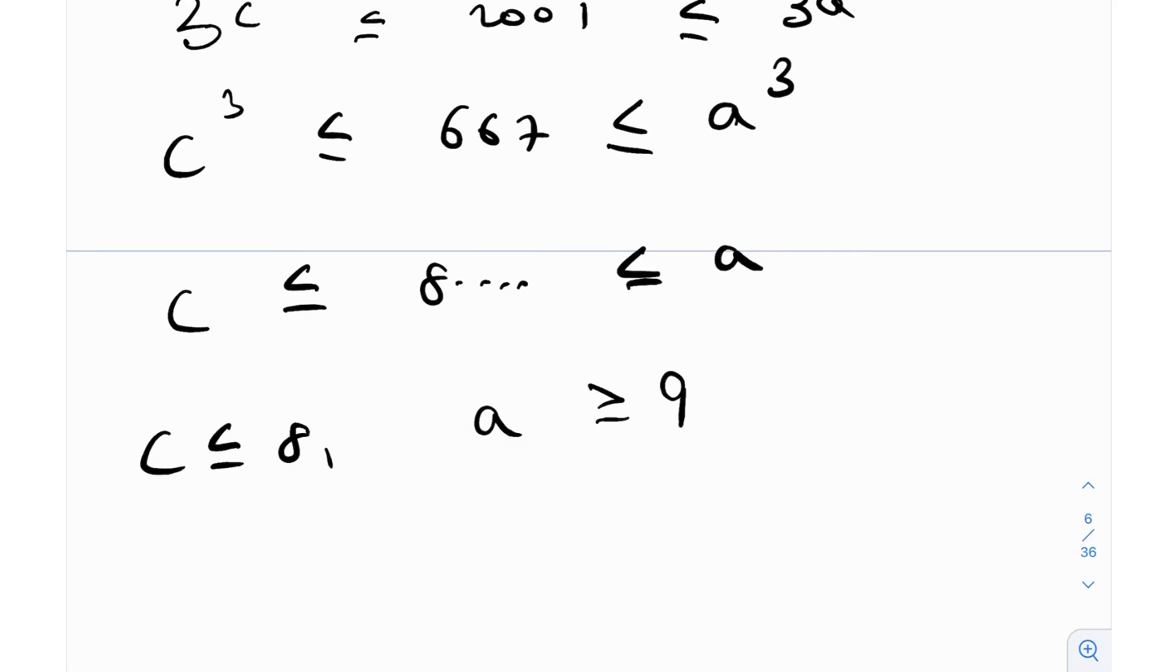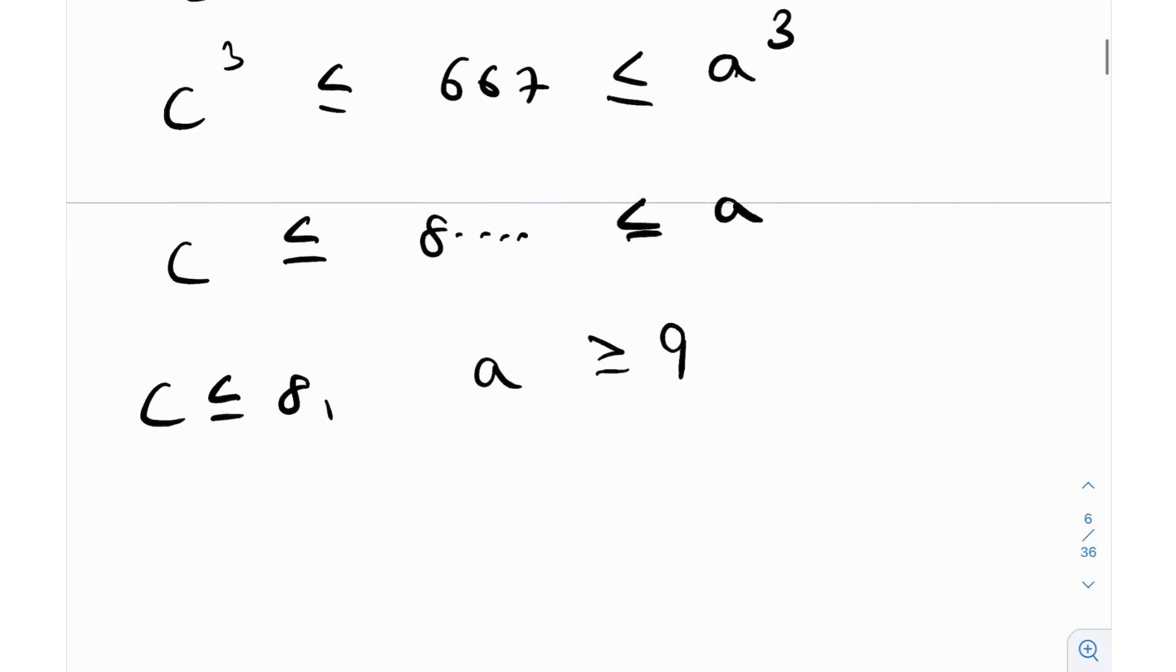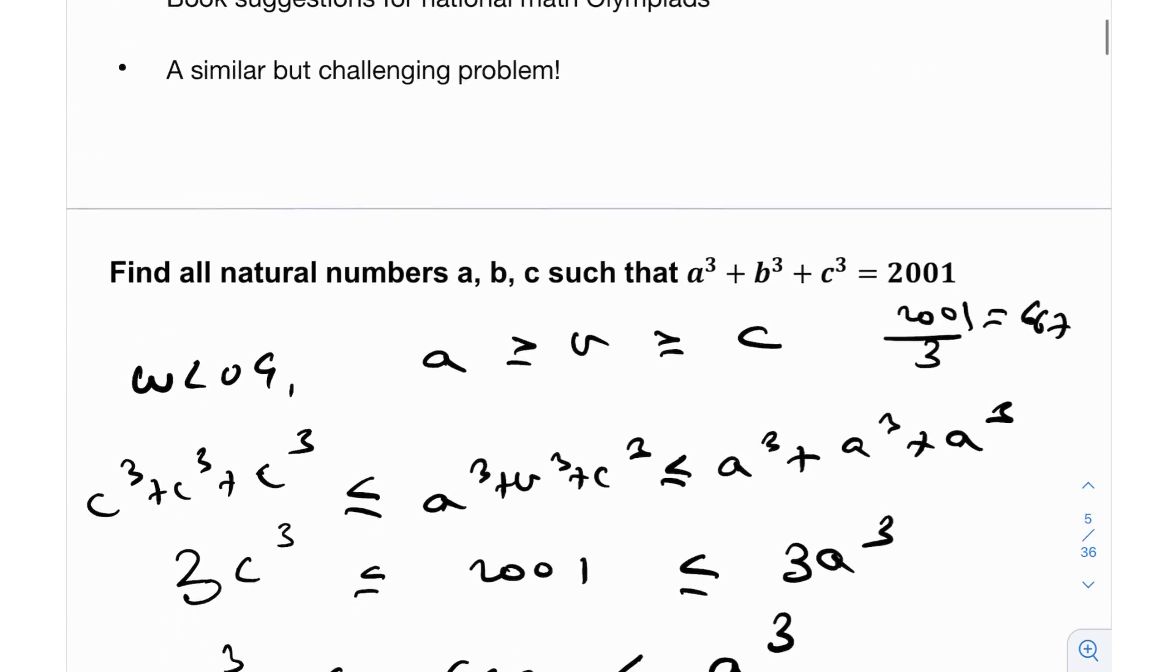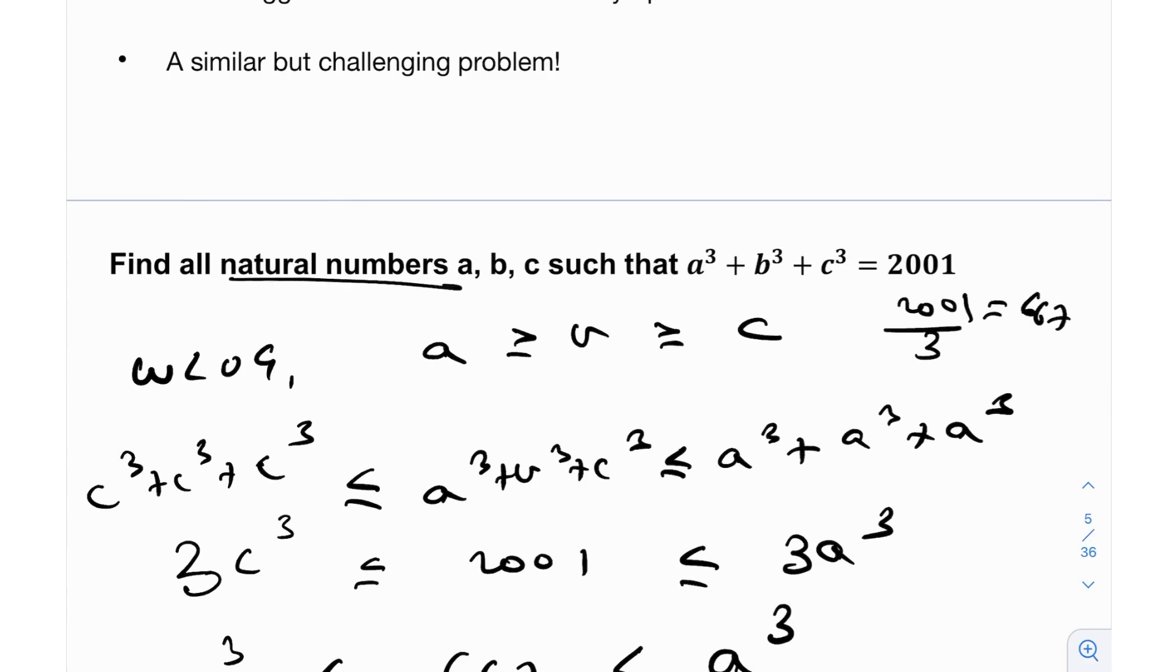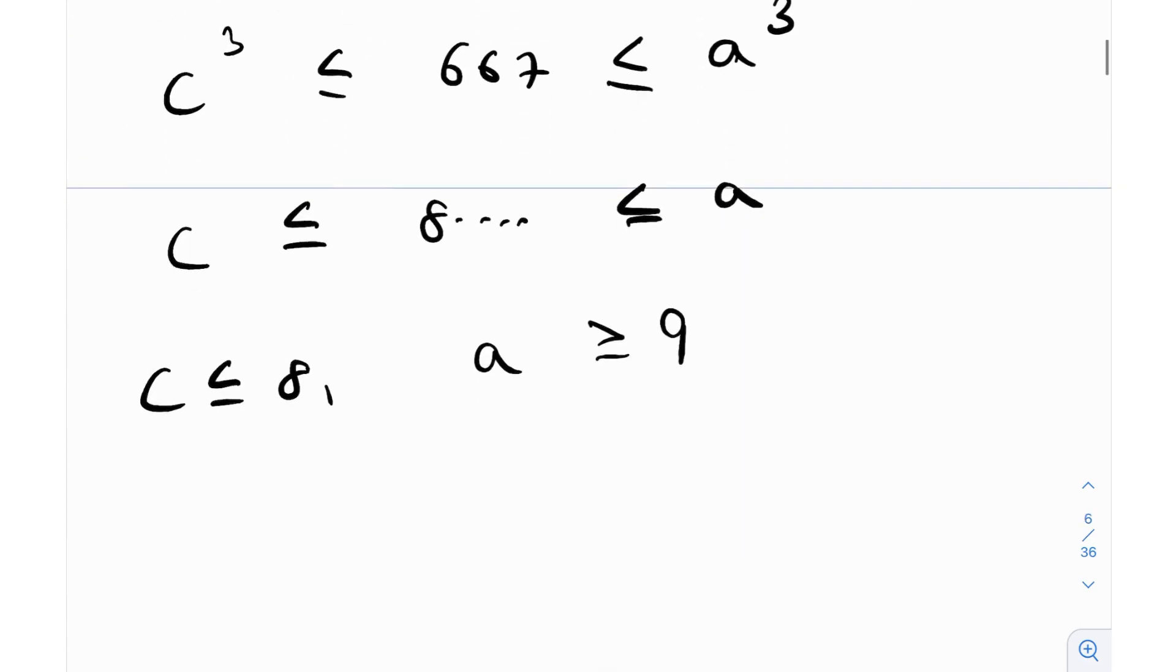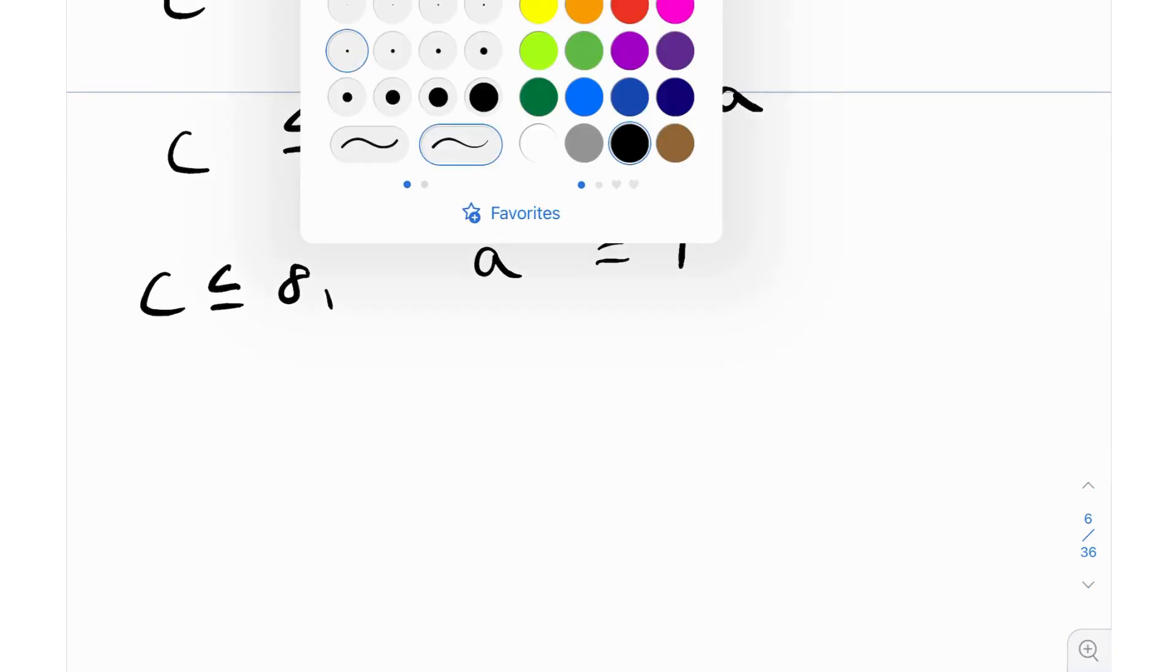C can only be 1 to 8, because it's a natural number. So you can proceed with making cases, a very inefficient method. We're going to try and maybe simplify our work further. Instead of making cases, because who likes making cases, we found out the minimum value of A. So if I ask the question, what is A max? Can there exist a maximum value of A? And the answer is yes.